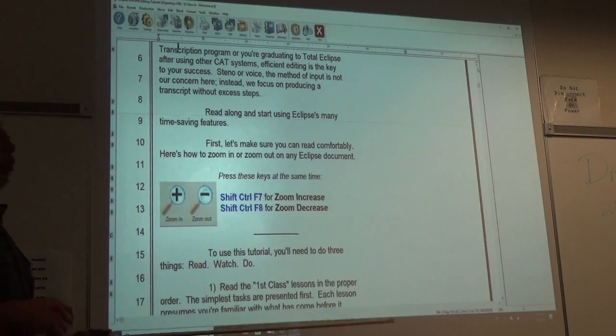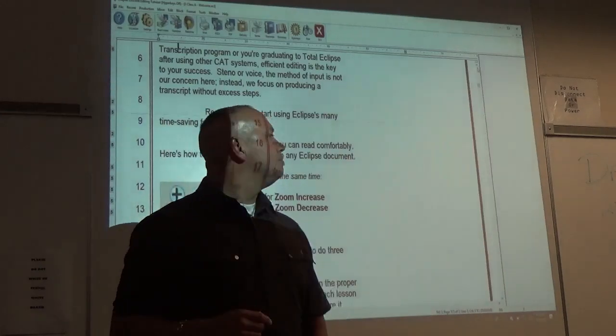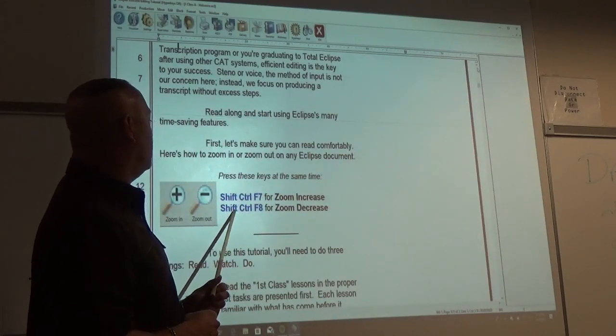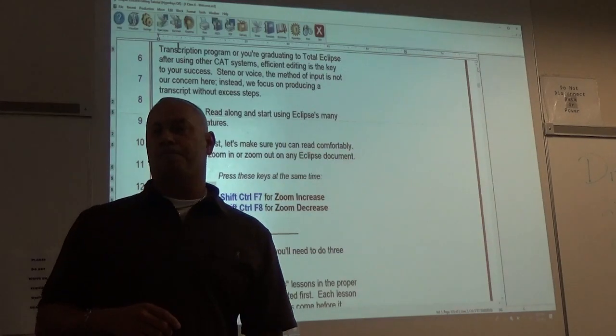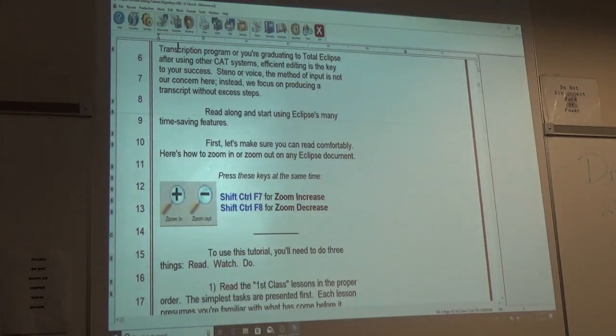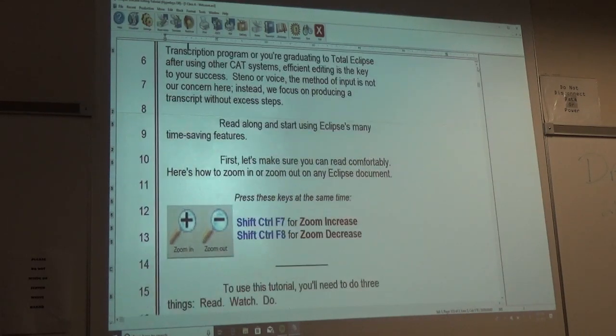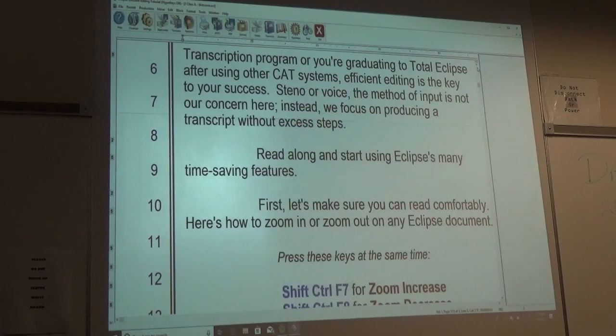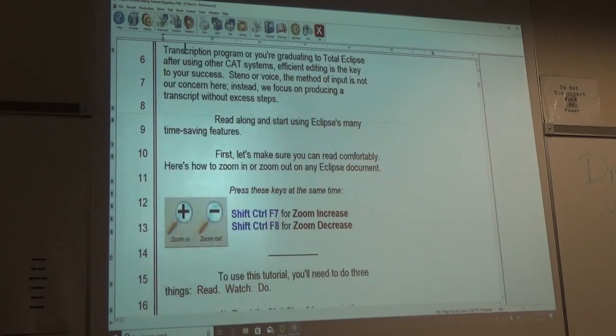Everyone try to do Control-Shift F7. You see how it zooms it in? Control-Shift F8 zooms it out.